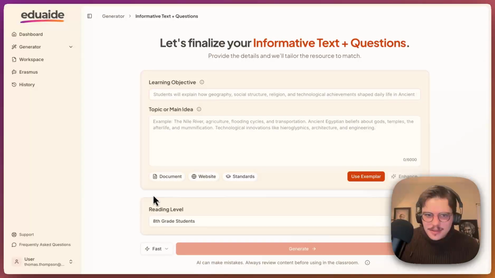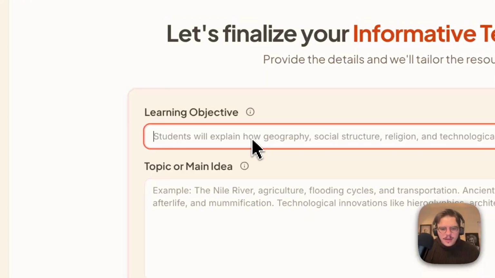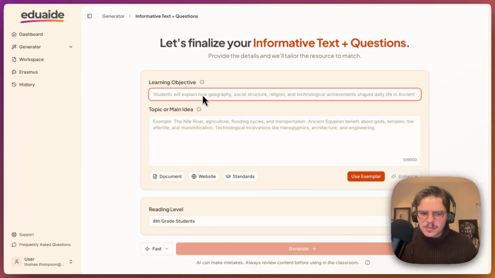Take the learning objective. It is the anchor of a lesson. A good learning objective tells us exactly what a student should be able to do by the end of the activity or class. It's not telling us what the document should say. It's not telling us how long the document should be. As such, you don't need to use long, ornate language. Clear, specific, student-friendly language tied to a learning objective for class is more than enough.